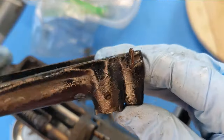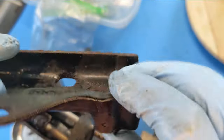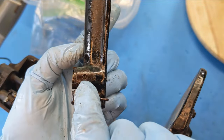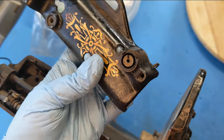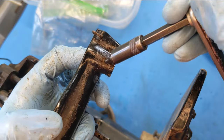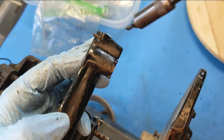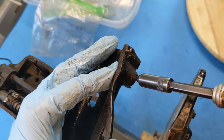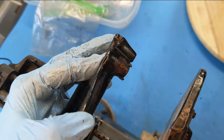Okay, looks like we have a thread guide over here. Oh, okay, this piece does come out. There's a set screw over here. I'm going to go ahead and take that out and remove this, so I can keep all of those pieces together real quick. Okay, so just to show you what I'm talking about, it's this little screw over here on the side. Okay, remove that. It is turning, so we're thankful.